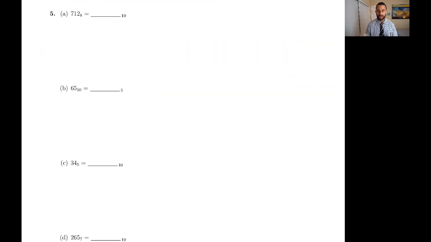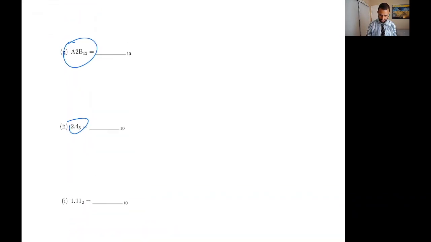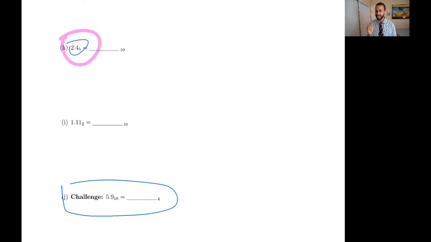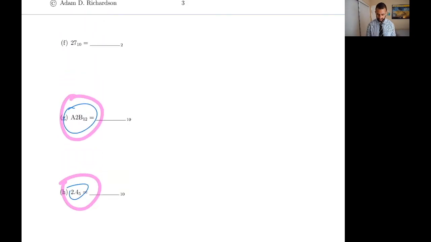And then problem number 5 is converting back and forth between bases, just a bunch. Notice that there are some that are in larger bases and some that are fractional. So you do need to practice that. Last note about this last question. This is a challenge. If you don't finish it, that's okay, but I encourage you to try it. If you can do that problem, you'll fully grasp different bases and numeration systems, guaranteed, if you can make sense of that problem.